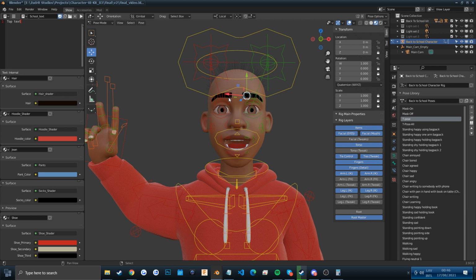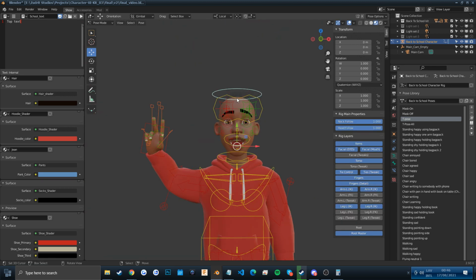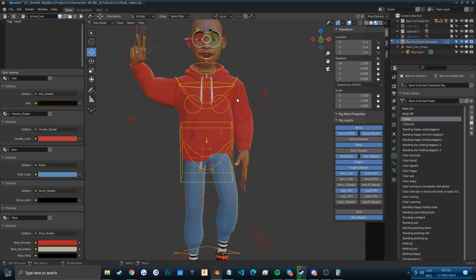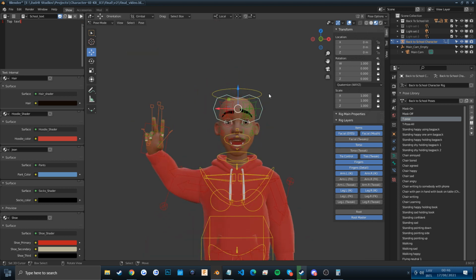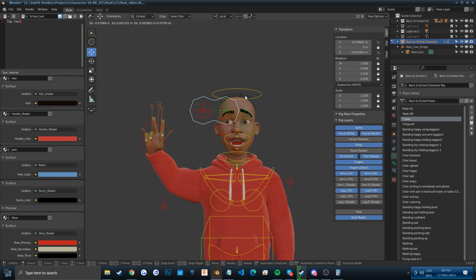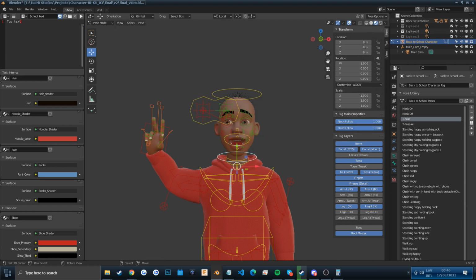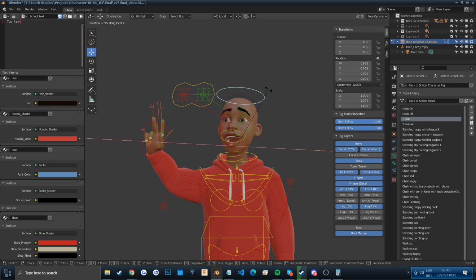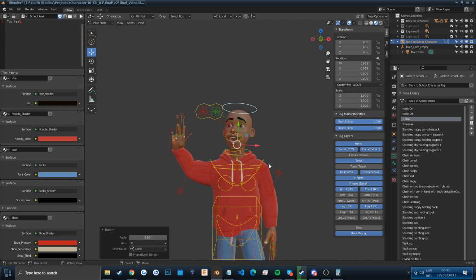Let's move the eyebrows a bit. Yay. Oh, not look. Eyes. He's currently looking at the camera, I think. Yep. Let him look a bit to the side, and let's turn his head to the side as well. And let's rotate his head as well a bit. He's like, whoa, peace, dude, what are you doing?